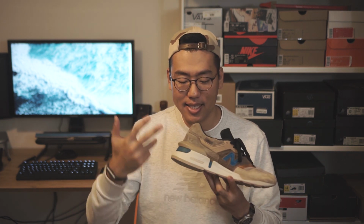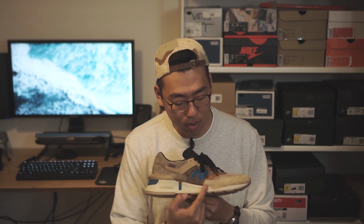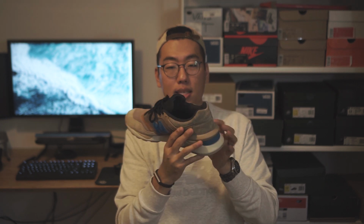So what we got here in the 997S is a hybrid of those two, kind of like the best of both worlds. So here you have end cap, but inside that end cap shell, you have the Absorb foam. The end cap starts here about 1/3 of the way down on the lateral side, wraps all the way around, and ends right here at the heel of the medial side. So only about half the midsole is covered in the end cap, and inside that end cap, you have Absorb. So you got the soft cushiness of the Absorb and less of the restriction of the end cap.